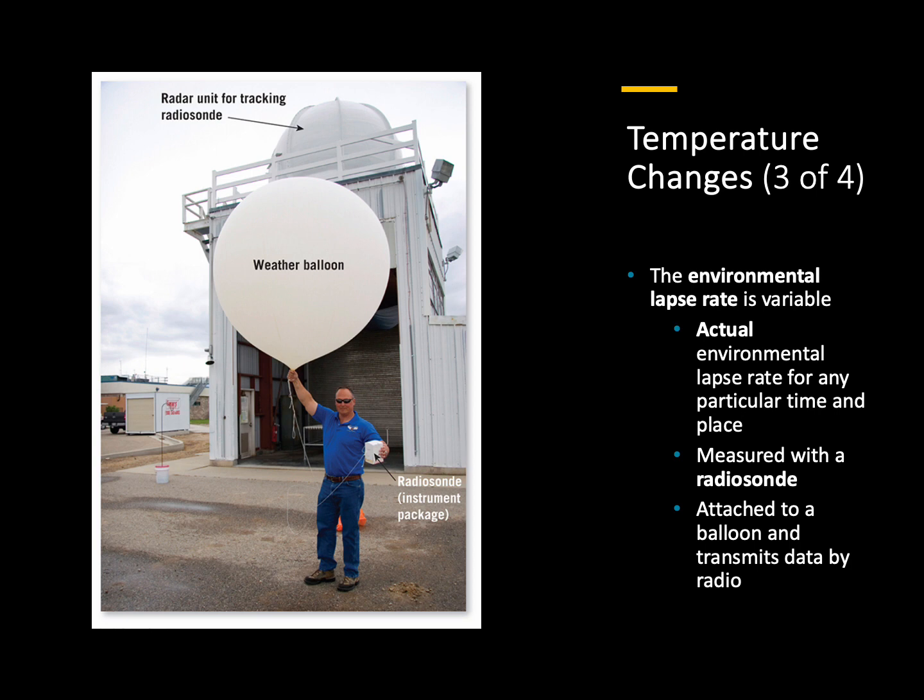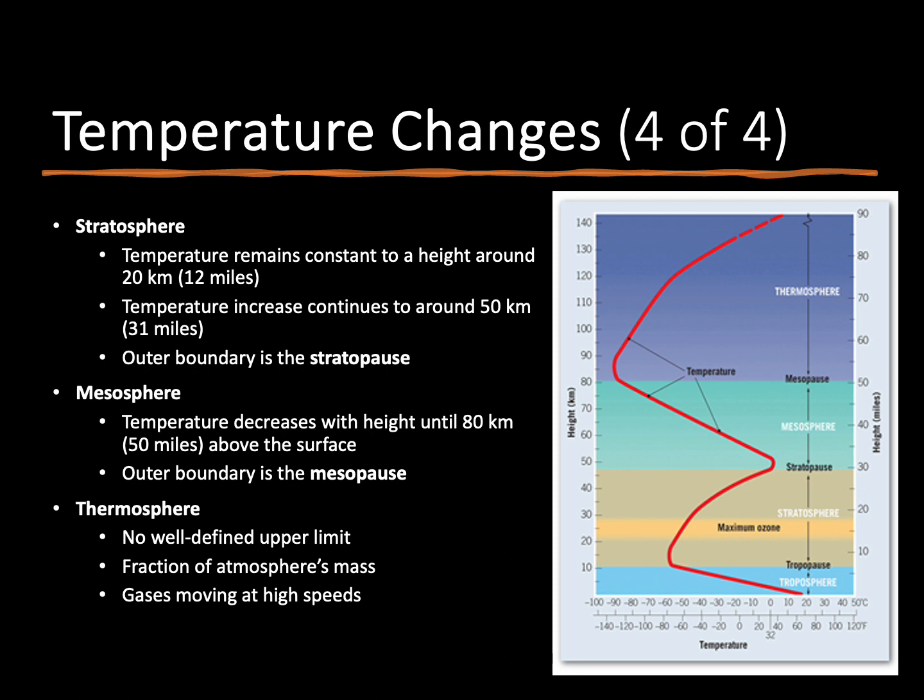As it's rising through the air, it's going to record different conditions, like the air temperature and humidity, what kind of precipitation is occurring. And it's going to transmit all of that data through a radio back to whomever released it. Using this, we've been able to figure out exactly how our temperature decreases in the troposphere. But in addition to the troposphere, we have those 3 other layers of our atmosphere on top of it. So as we continue working our way towards outer space, above the troposphere, we're going to have the stratosphere.